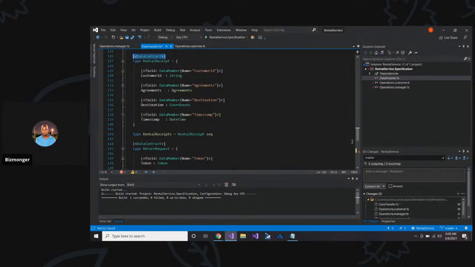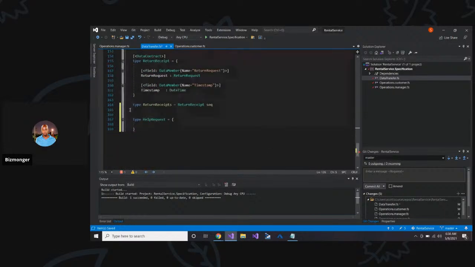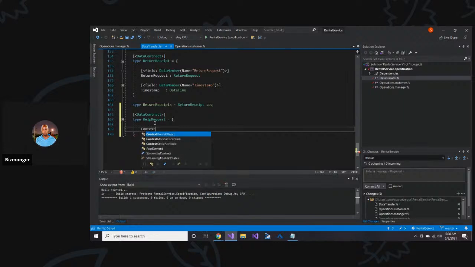First, let's take this data contract. It's going to take, I guess its context is the rental receipt.